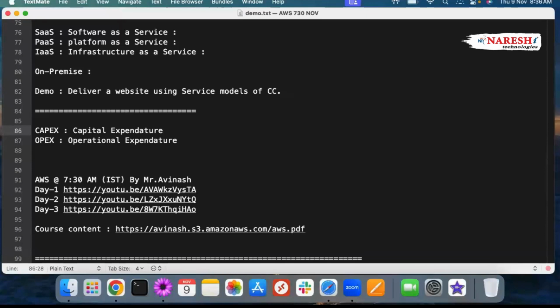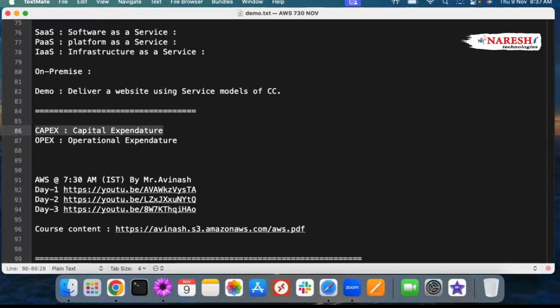You already invested around 5 lakhs. You got the truck, you modified it, you purchased all the required utensils. Everything is ready now. Then you started your operations, preparing your food items. From that time, there is again a cost: every day cost for vegetables, oil, the chef's monthly salary, the truck fuel. These you have to calculate every day or every month. That monthly one we call operational expenditure. Capital expenditure means the amount you already spent.